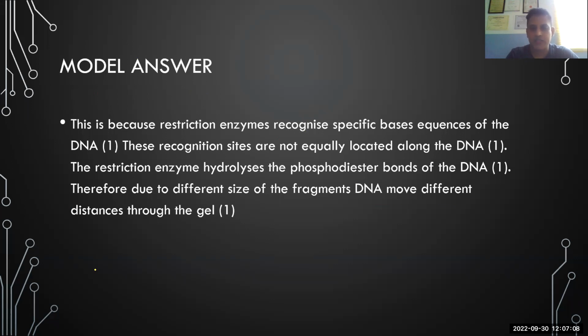This is because restriction enzymes recognize a specific base sequence of the DNA. These recognition sites are not equally located along the DNA. The restriction enzyme hydrolyzes the phosphodiester bond of the DNA. Therefore, due to the different sizes of the fragments, DNA moves different distances through the gel. When you write the answer, you should try to write it like this to get the full marks. Okay, then we try to go to the next question.